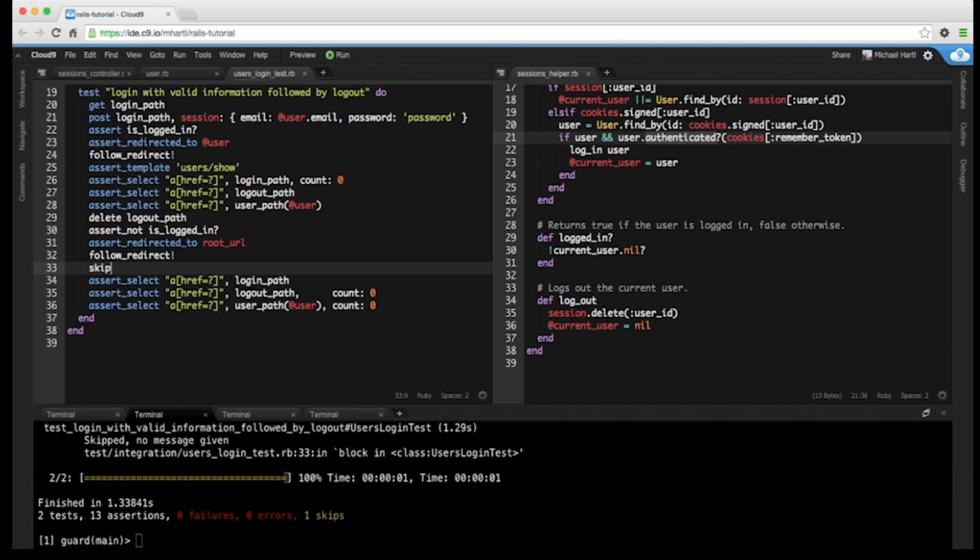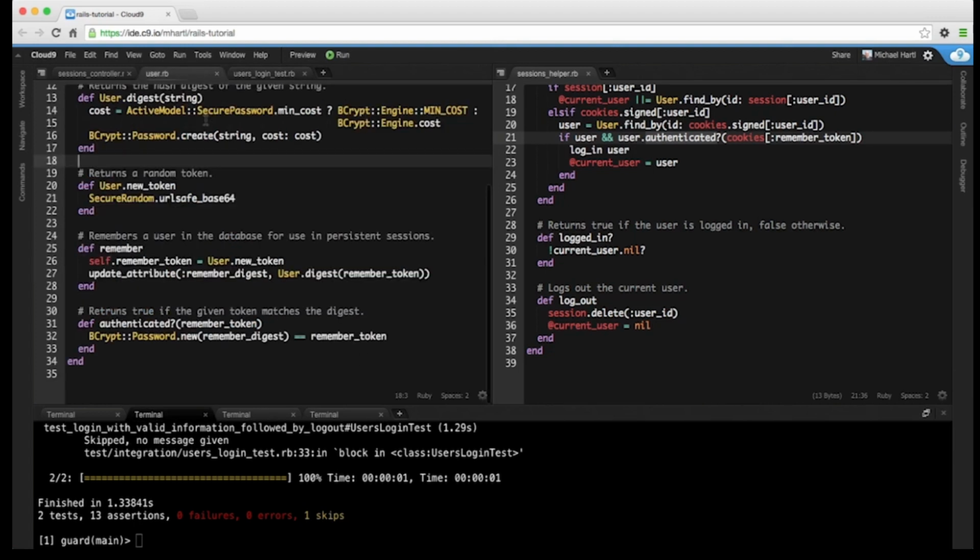This gets us to yellow. This is a reminder that we actually have something that we want to come back and fill in, but it's nice not to be in an error state. So let's fix this up though. Remember I was mentioning this is really confusing looking. This will work though. This is actually working. The logout doesn't work, but the remembering is working.